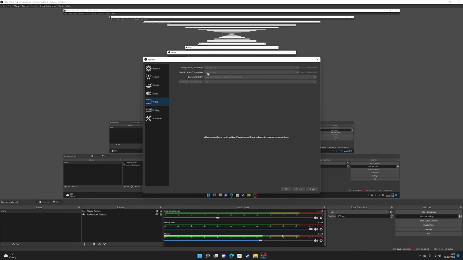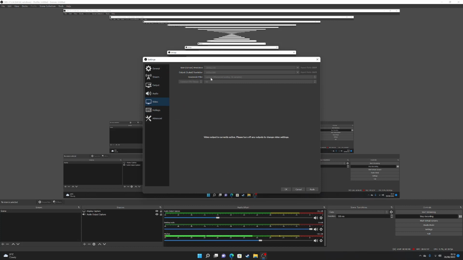The recommended thing is 1920 by 1080, because anything higher will just look bad, even if your monitor is bigger than this. You don't want to record in what your monitor is, just don't, because it'll just look like 720p or something. So yeah, the default slash recommended thing is 1920 by 1080.